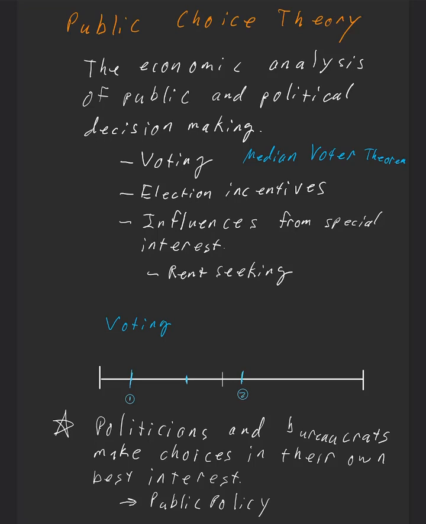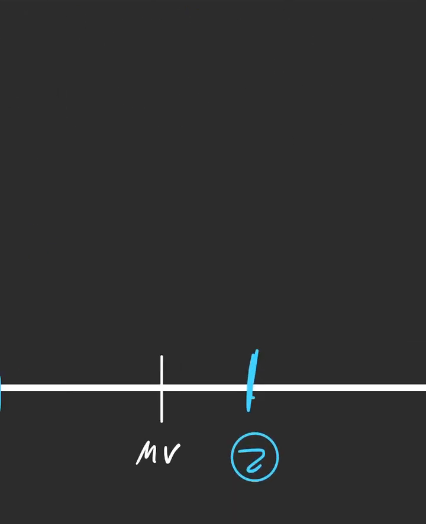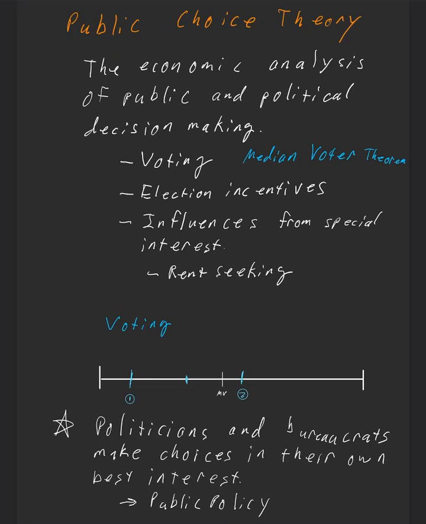And if I'm on the left side of this, somewhere here, really extreme, who am I voting for if my options are 1 or 2? Well, I'm closer to 1. So this halfway point between them becomes interesting, because anybody that's here, close to the middle, is going to vote for 1. But if this person is close to the middle but on this side, they're going to vote for 2. So why is this median voter so important? The median voter is so important because whoever is closer to this will have more votes.